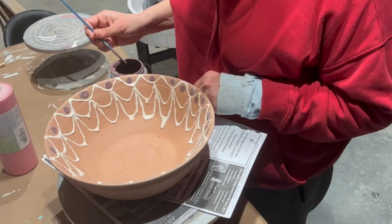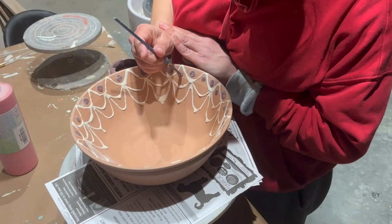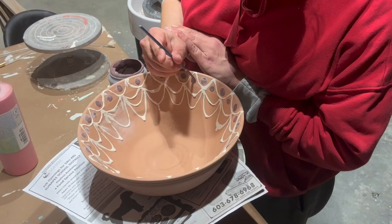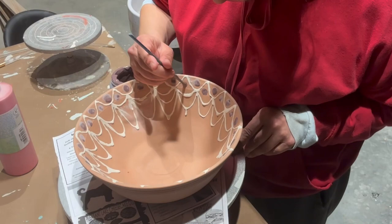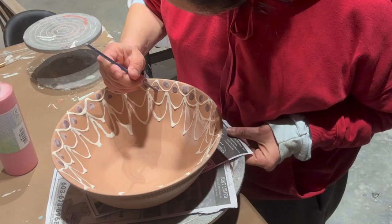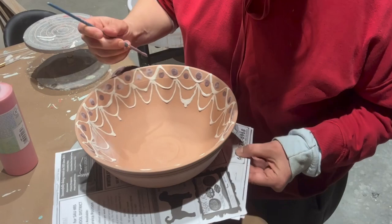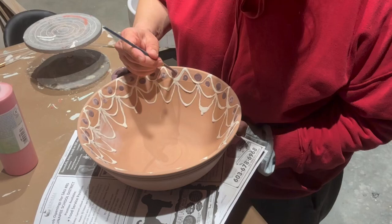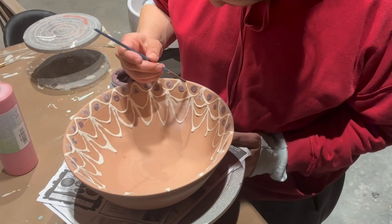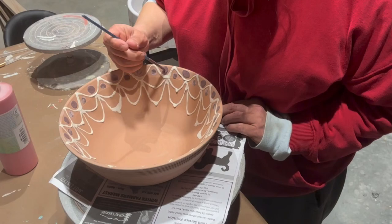So starting on the second row, which was kind of hard to follow because the flux lines are so uneven, I was just kind of throwing dots wherever I thought would look fine. So I'm adding the second row and I'm just going to be doing this for quite a while and adding coats. As I'm watching, that's the third coat so far on the top row. And I just remember making that brush really heavy with glaze, almost like those dots were going to run down the pot, just really loading it up.